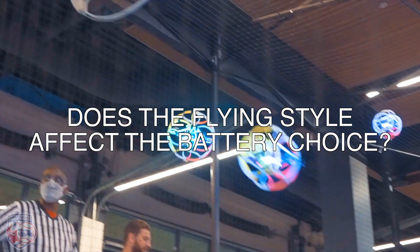Does flying style affect battery choice? Short answer: yes. The bigger the battery, the heavier it gets, meaning you will need more power to fly your drone similarly. If you are not used to a really heavy battery, your usual flying style may not be sufficient. If you want more weight and pure power, a larger battery is good. But if you want to be as nimble as possible, go for lower capacity. Also, the center of gravity for the drone is really important, so whenever you switch the battery, make sure it's as evenly balanced as possible.